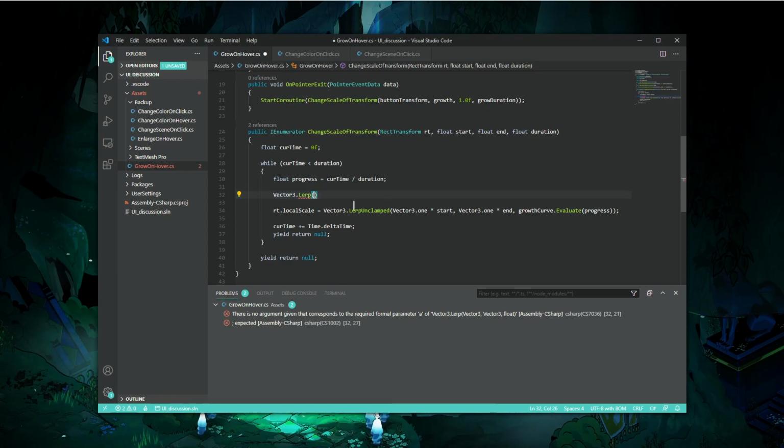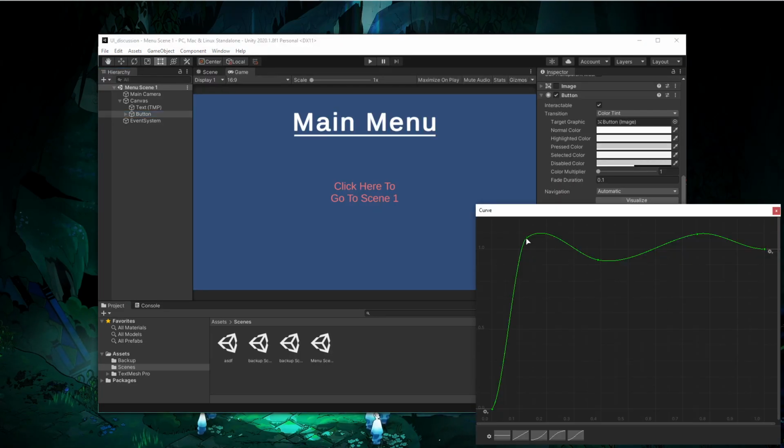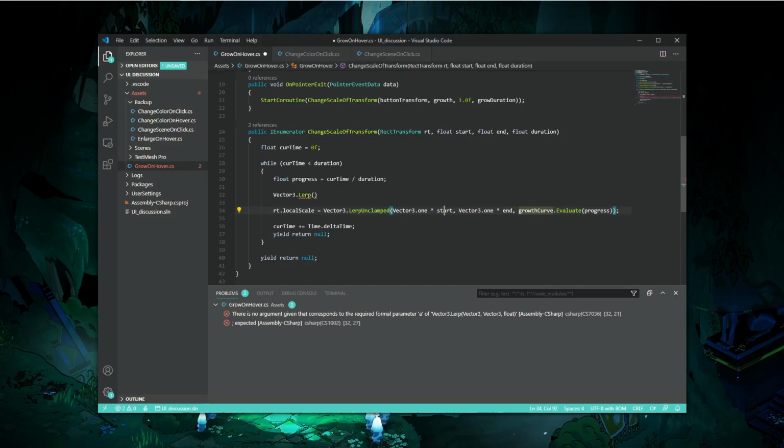And if we were to use normal lerp with our animation curve, you'll notice that our growth curve goes bigger than 1 up here. So if we were to pass that into normal lerp, it would scale it to 1, and instead of our thing growing past 1 and then coming back and settling at 1 or at its target size, it would just reach its target and then get stuck at the target because it would be clamped to the maximum possible value it could be, which is Vector3 b.